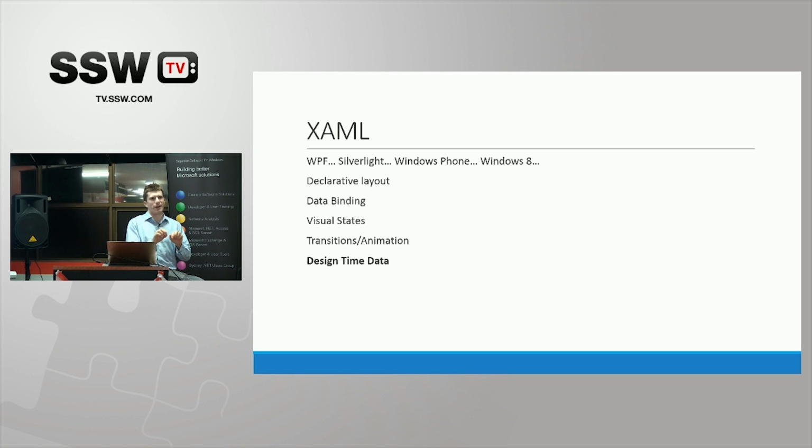Okay, create me a grid. Okay, create me a text box. Okay, we don't want to have to write that line by line because it means that firstly we're writing lines of code instead of actually going to the design surface and laying things out.